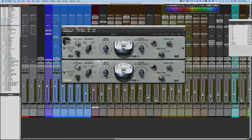There's a feature here which was created by Chandler Limited, as I understand it, which has an RS124 hardware unit, which you can buy basically brand new. And it's called Superfuse. The basic idea, as it's emulated here, gives you a fast attack time and a super fast release time. In fact, it makes the release time the same as the attack time, which I believe is around 30 milliseconds. And thus, it makes it much more active, with heavy pumping and breathing, and kind of modernizes it in many ways. So you have those basic features.